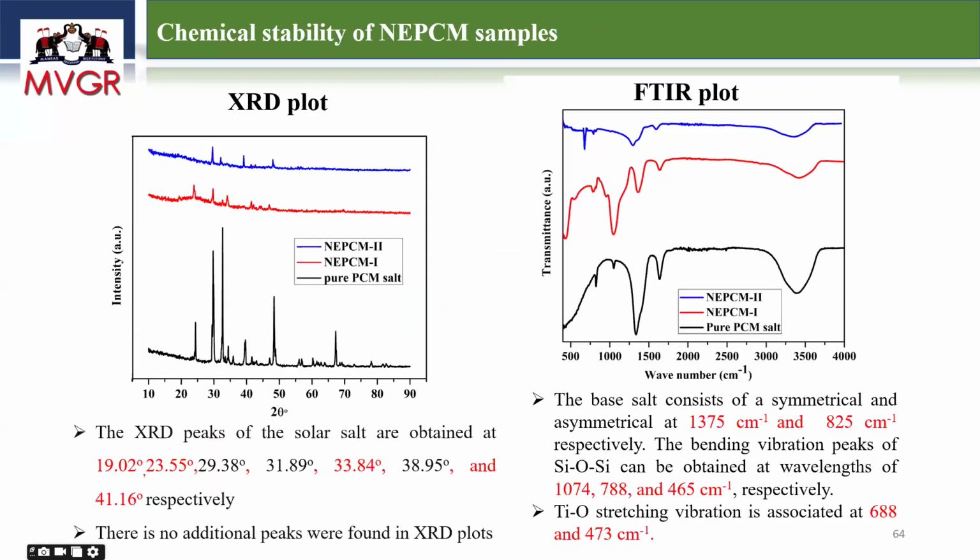After that, there are two tests we have to perform. The first is chemical stability. We need to check it. Once you prepare the phase change material, we must check whether the shell material is making any reaction with the phase change material or not. The phase change material you are preparing should not react with the outside shell part. The shell should be physically available, and it should not have any chemical reaction with the PCM material. That you have to ensure.